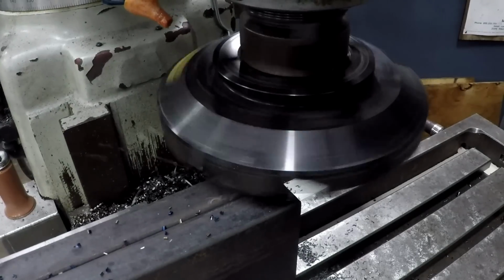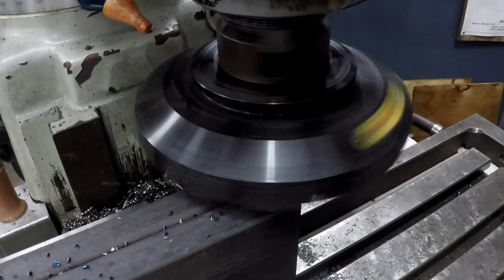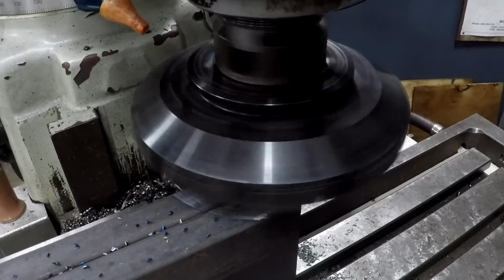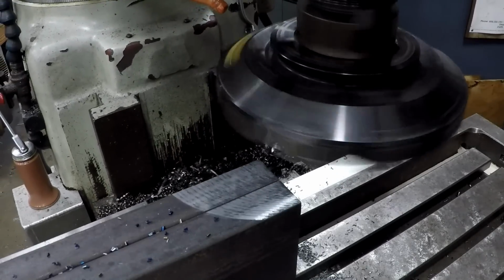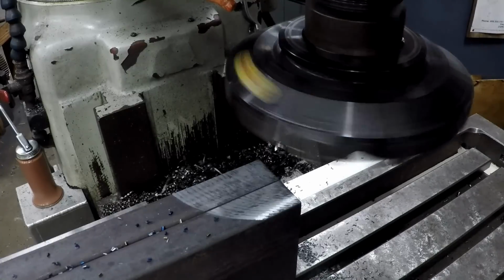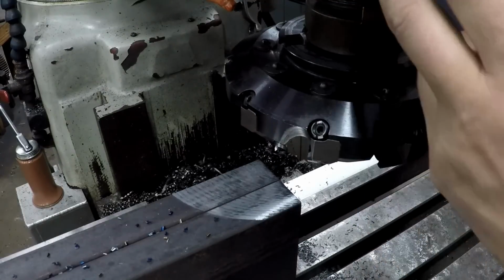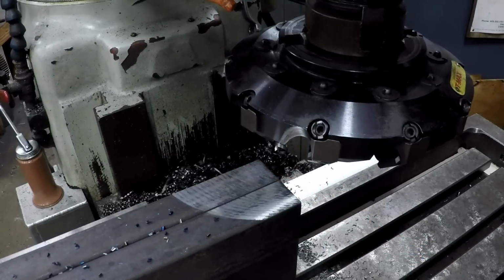Seven inches a minute. There's 8 inches a minute right there. Yeah, I have to just think a lot of that's the rigidity of the machine. I know the holder itself is made to handle a lot of metal removal. The mill just can't handle it. That's doing pretty good right there. I'm gonna go down another 16th and see if it'll handle 1/8 of an inch over here.